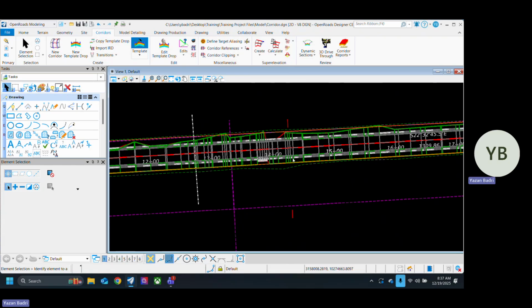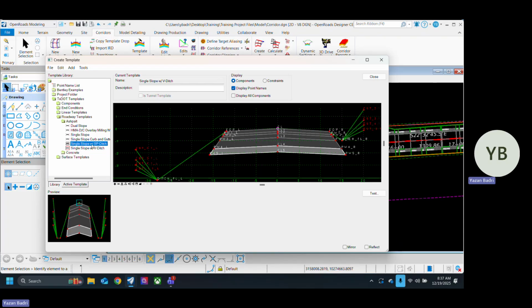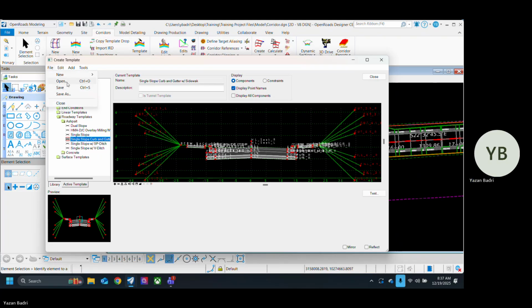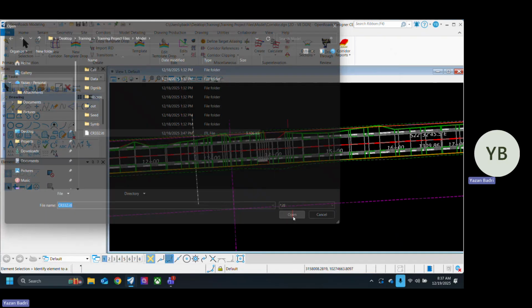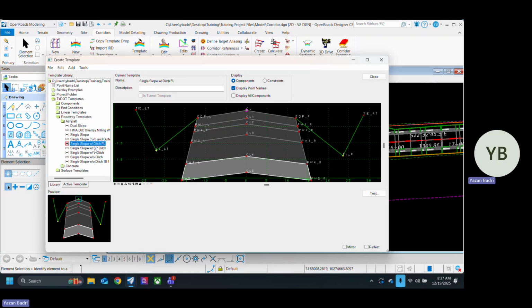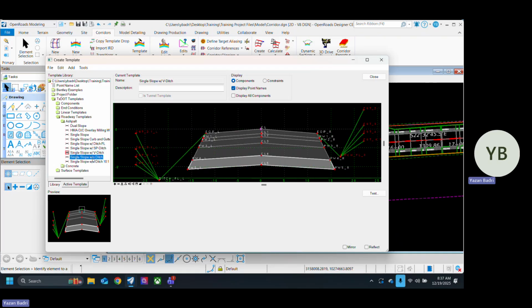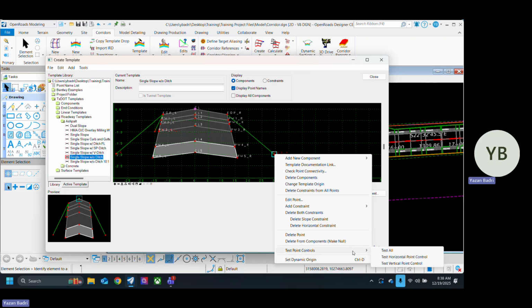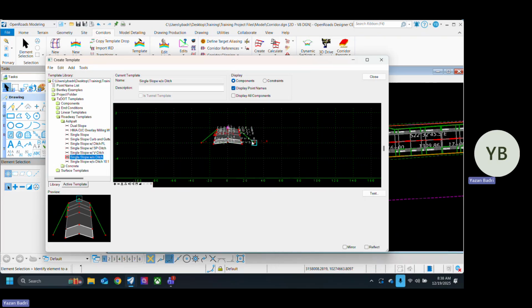I'm gonna do it this time on the left side. So I'm gonna open the template library that we are working in. What are we gonna do on the left side? The retaining wall. So we're just gonna do that quick again. I'm not sure where my retaining wall is. Oh, I think it's this template, yeah. Let's see, test all. Yeah, it's this one.